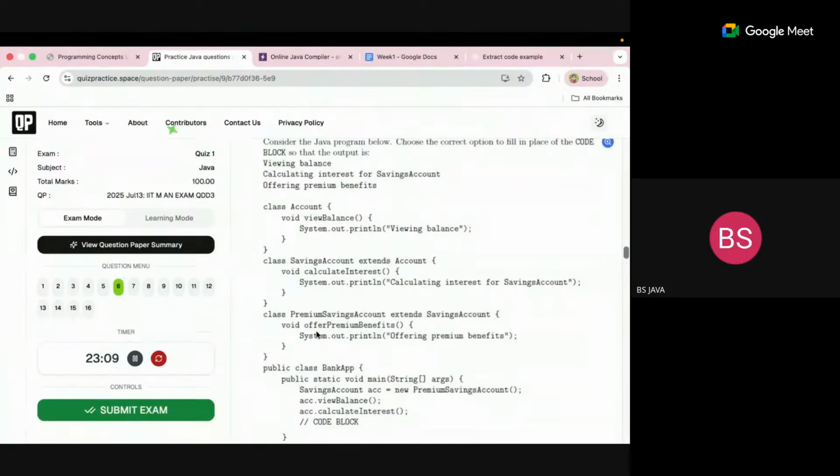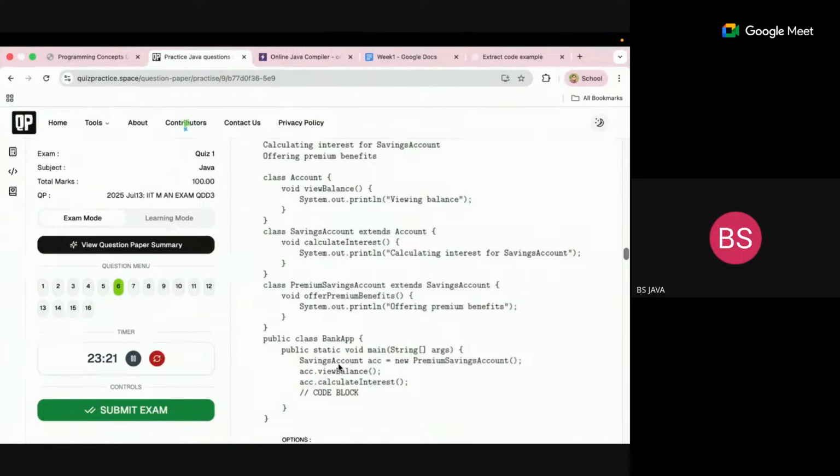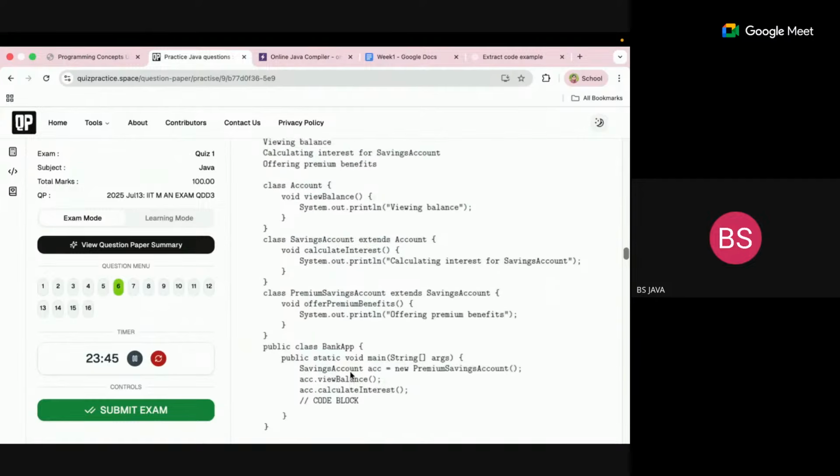Then we have the BankApp main method, creating a reference variable acc of type SavingsAccount, and the object is of type PremiumSavingsAccount. We have two calls. One is to viewBalance, the second one is to calculateInterest. Here we have to add a code block for what?